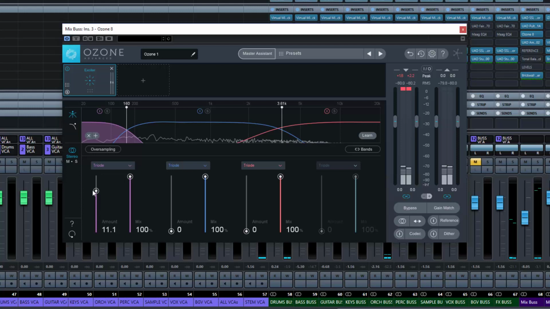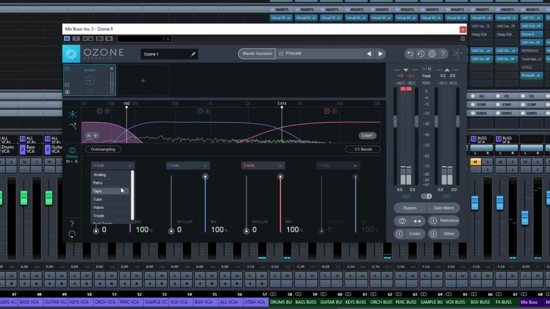So this is the amount of the harmonic content. Then the mix is really the blend between the affected signal and the dry original signal. So these two settings are obviously going to work hand in hand. So this is more the amount of harmonic content, and this is just then the blend of them with the dry signal.